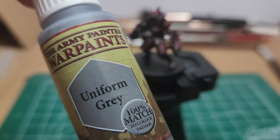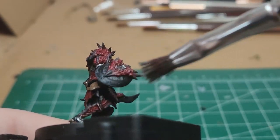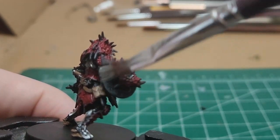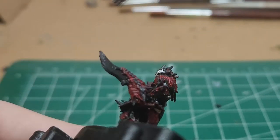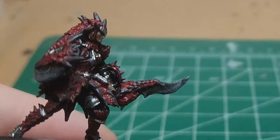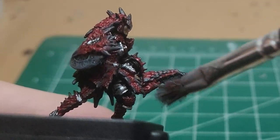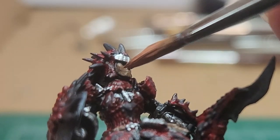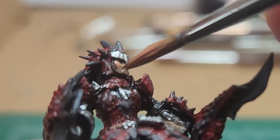Uniform Gray. I just real quick dry brush the metallic parts of the shield and the sword. I would have used a normal metal, or maybe a dark color mixed with a metallic, but I thought the weapon in the game looked more similar to a more matte color, as opposed to a metallic look. Ruddy Skin — go ahead and do another coat on the face. I keep it thinned down so it retains that initial color.